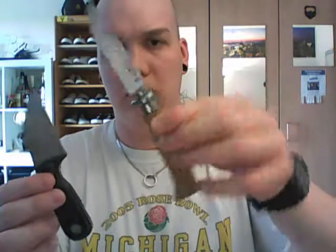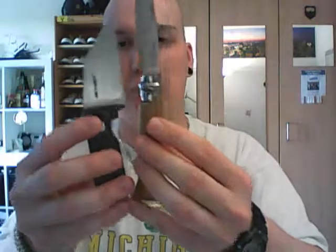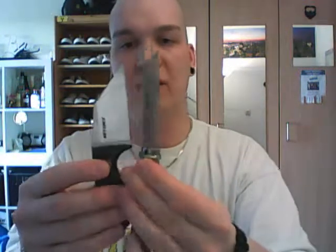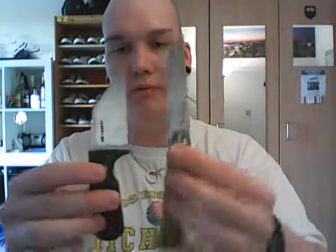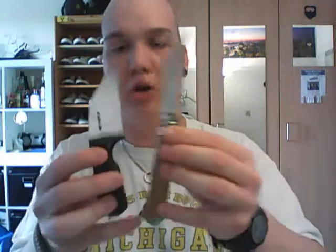This one is also supposed to be in your collection, so if you don't have one, get on Amazon or whatever right now and get yourself one. Number 8. Size doesn't matter really, but the number 8 is the most common one, is most versatile with their handle options. So this is the size comparison. So this knife people don't really tend to get scared of, even though it's quite a bit larger.